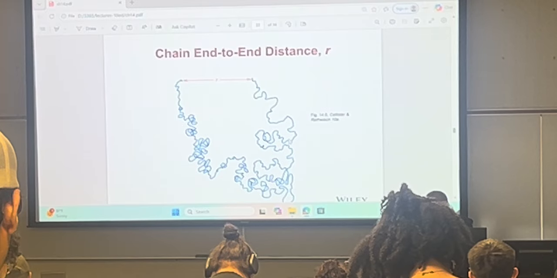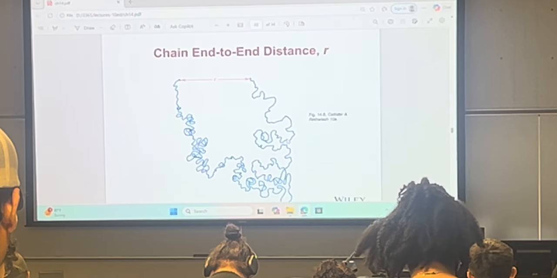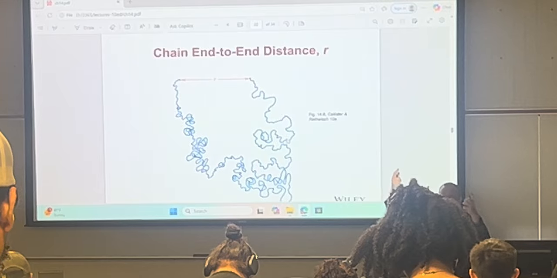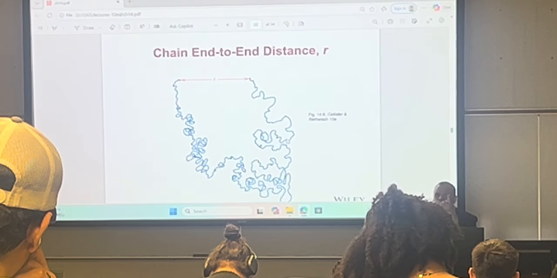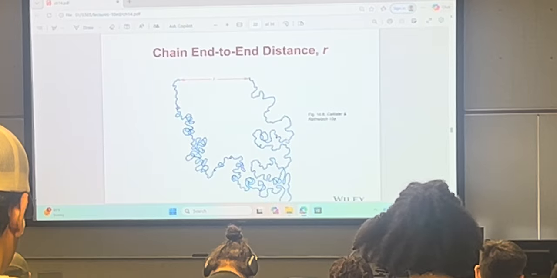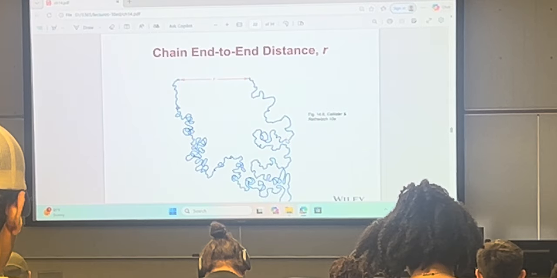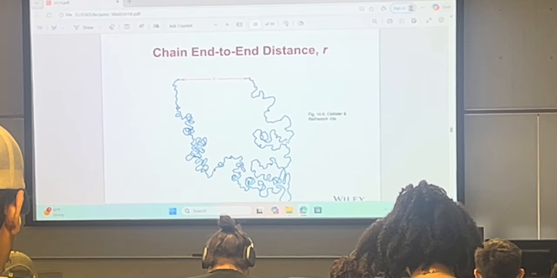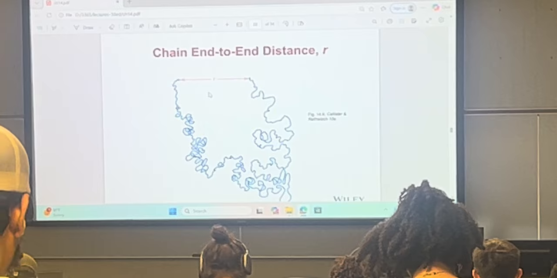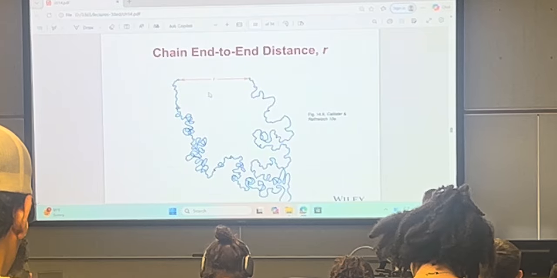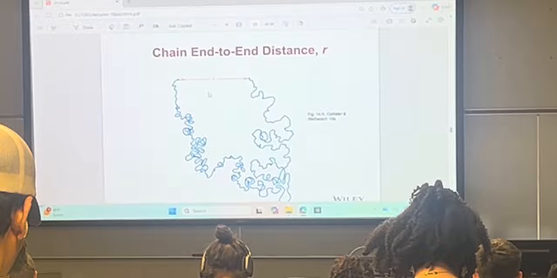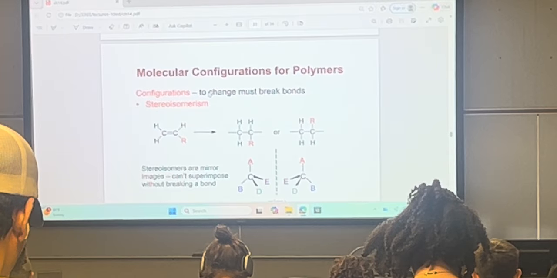The other parameter that we are also interested in is chain end-to-end distance. That's when you have your spaghetti and it's tangled, and what is the distance between the ends? When the spaghetti hasn't been boiled, it's the length of the spaghetti. But once you boil it, it's going to be tangled, and somewhere there's going to be this distance. Material science is all about finding a length scale, like how big. The size matters. That's what we're looking at here, the size.